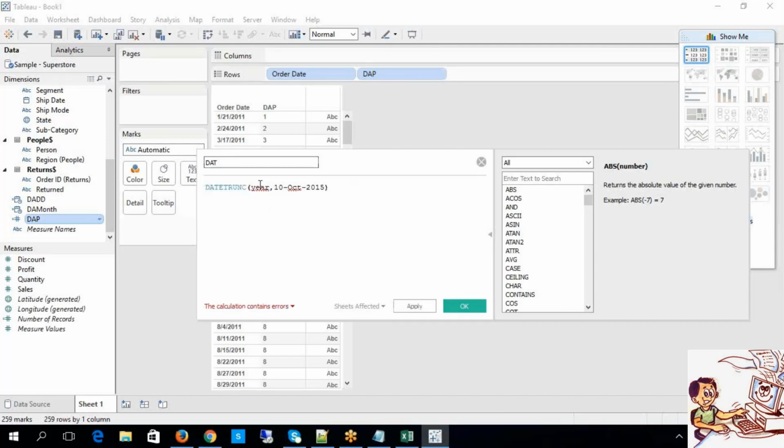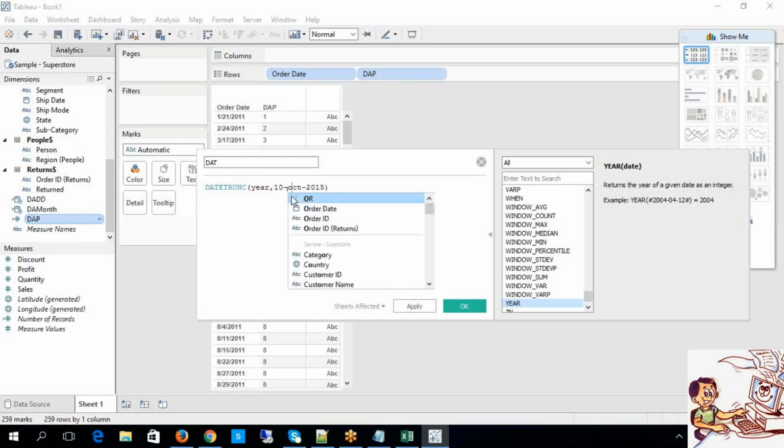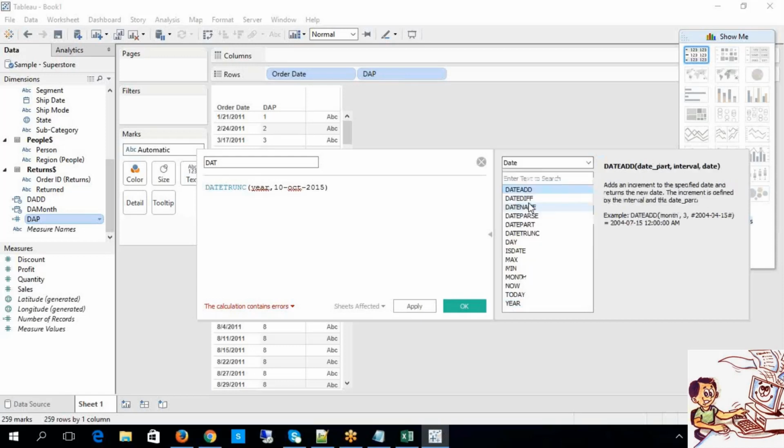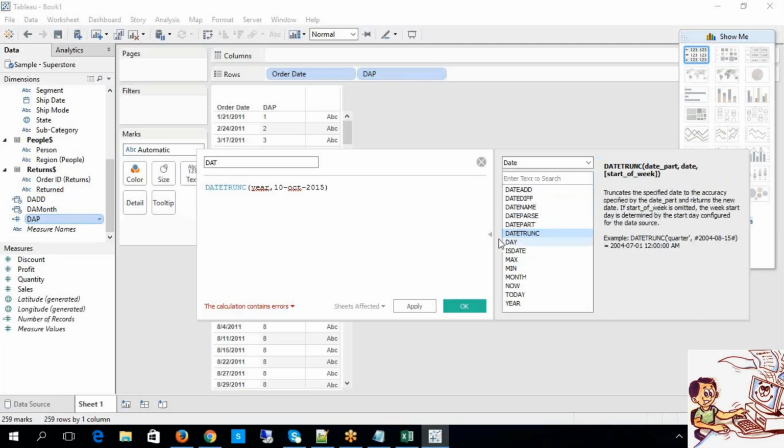Why, what happened with this? Y is capital, that's why. No, Y is small, I'm giving. Okay, let's see. We are seeing about date trunc, right? Should year be in quotes? Yes, that is what I'm referring to. It should be in quotes.